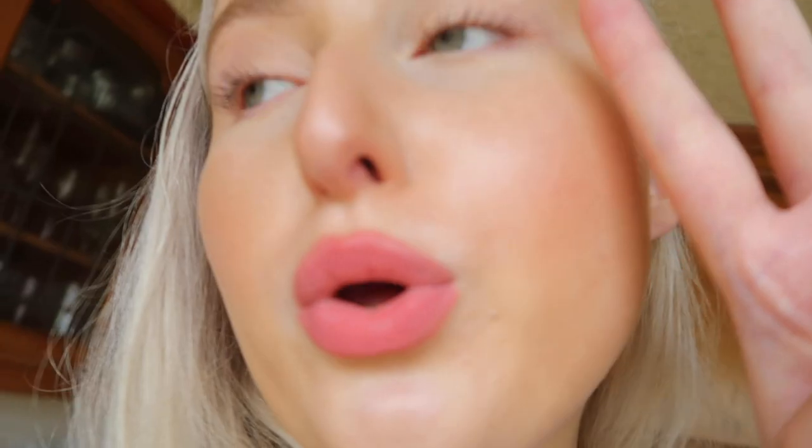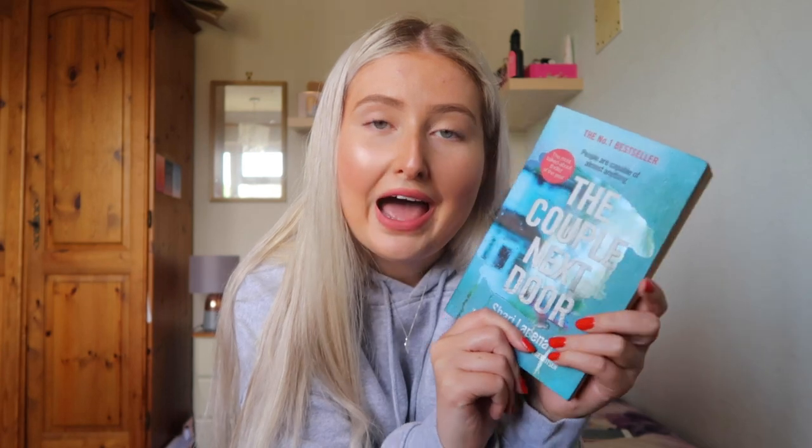I've hit that point in the day where I don't know what to do and it's only 12:48. I'm going to read — I actually wanted to talk about this book I've just started. I saw Sophia from Sophia and Cinzia recommend it — it's a thriller called 'The Couple Next Door' and I love thrillers. I'm only this far through but it's so good — really suspenseful, right into the drama, not a slow burner at all.